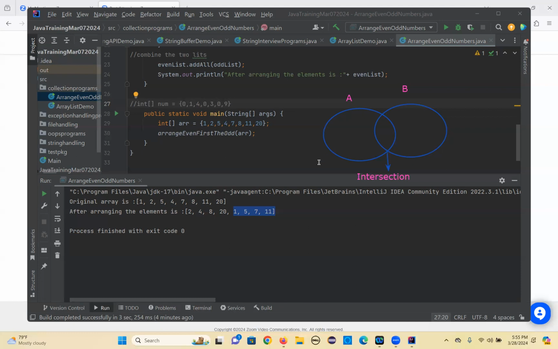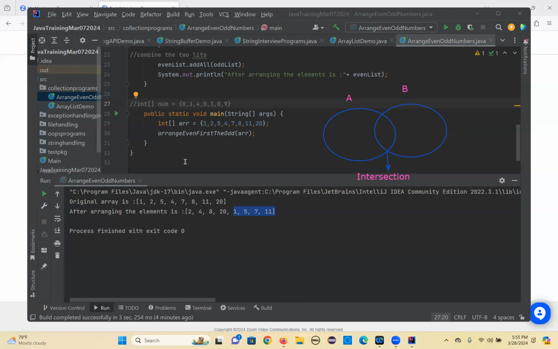But how can you get that? See, the first array might have values, right? So elements might be having common things. Then how can you overcome them, right? So how can you solve that?